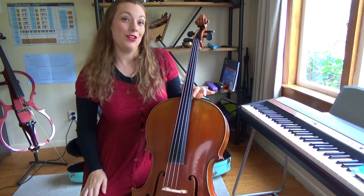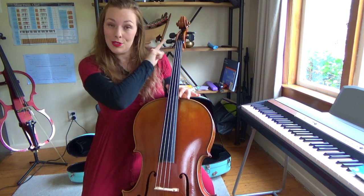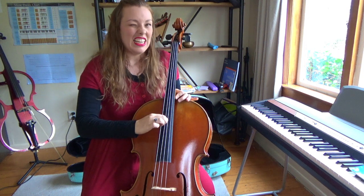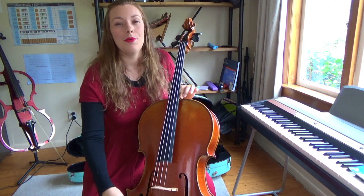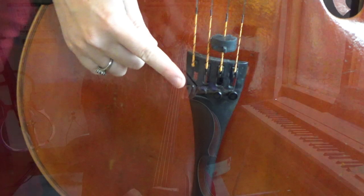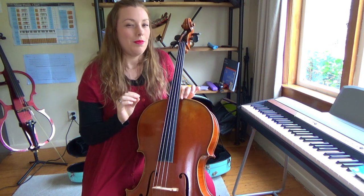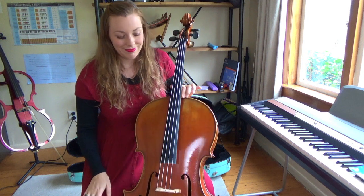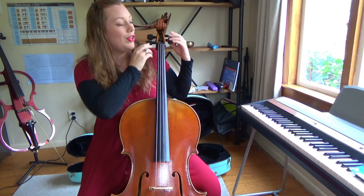So there's two ways to tune your instrument. The first way is with the tuning pegs, and you should use these if your strings are really out of tune, really loose or totally unraveled. And the second way is with your fine tuners on the tailpiece of your instrument. You should use these if your strings are really close to the pitch you want them to be, for tiny or fine adjustments.